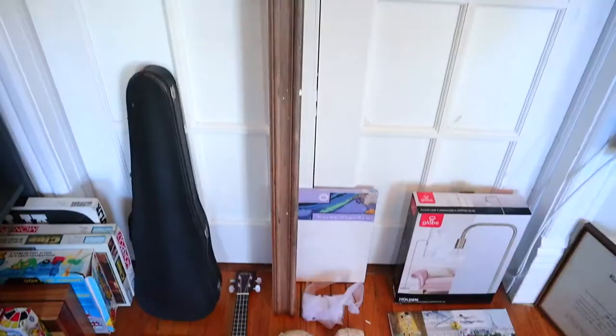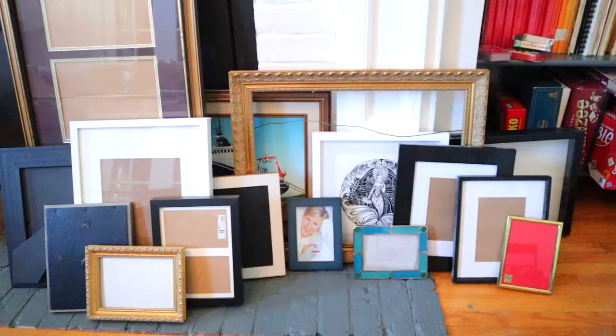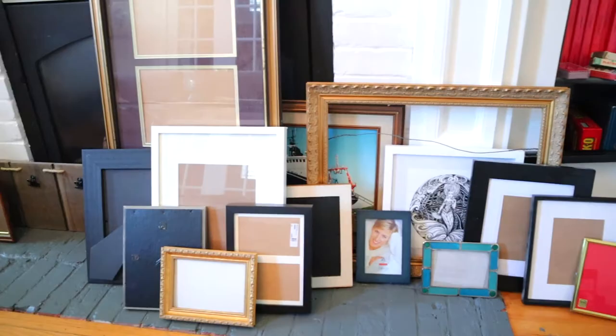I also found a whole bunch of craft stuff and memorabilia to work with, and I'm thinking two full walls covered in mismatched frames would be really cool to design. But first we have to take everything out of this room, tape it, and paint it.